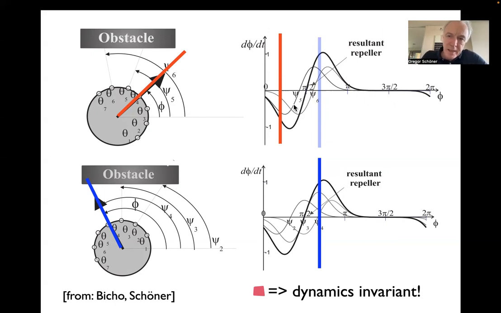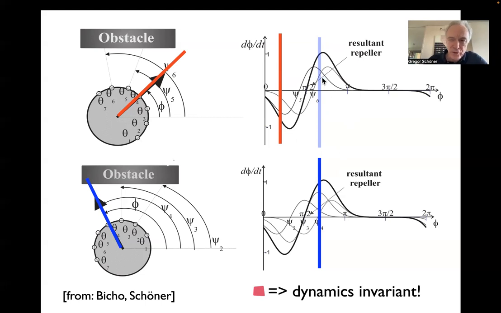But if you look at the black line, then you see that that isn't very different. This is actually not exactly invariant. It is slightly different, as you might see, but it is roughly invariant. And invariance means that it is really a consistent dynamics. That is, what I really need is that if I'm here, then the fat line tells me the turning rate, and if I'm here, the same fat line here tells me the turning rate. So the turning rate really depends on the heading, as described by this equation.